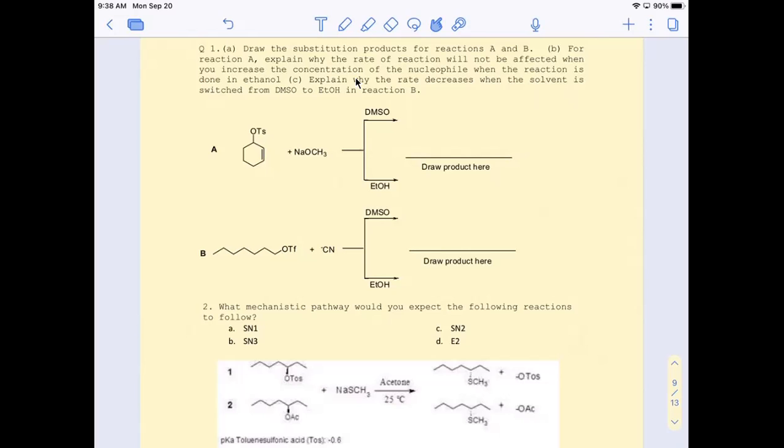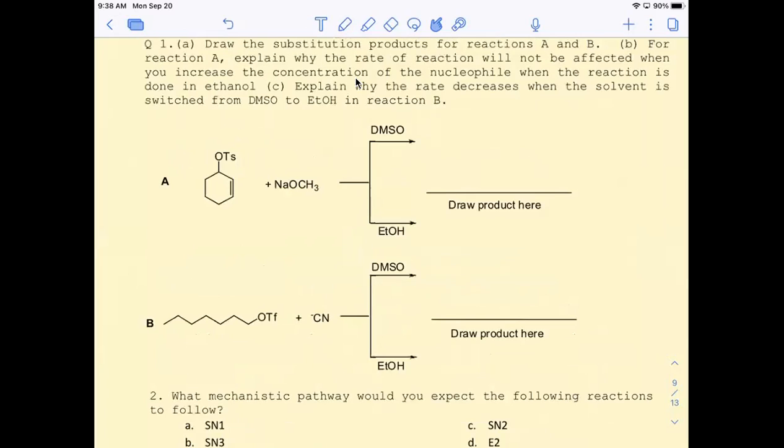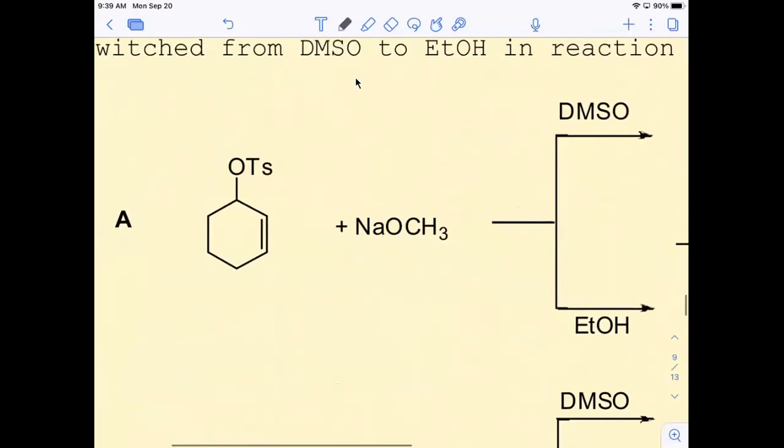So let's do that. So let's go to the first reaction. You're going to get the same product, so that's why it's only one line there for the product. So what is my substrate? What is my nucleophile? What is my solvent? So where's the substitution going to happen? That's the OTs. Yes. This leaving group right here is what it's called a tosylate.